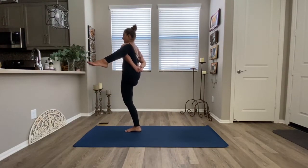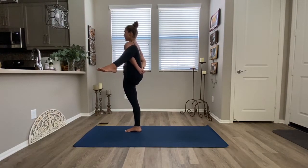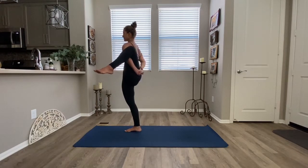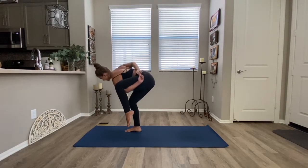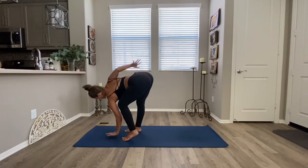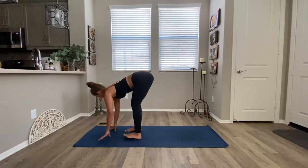Shoulder blades wide and apart. Roof of the mouth, crown of the head reaches up. Press into the right foot. Breathe in and breathe out. If you've lifted up, slowly come back to land. Wide and open arms. Let it go, forward fold.